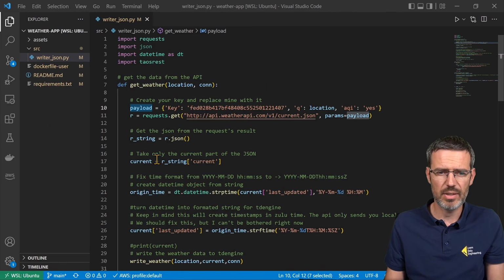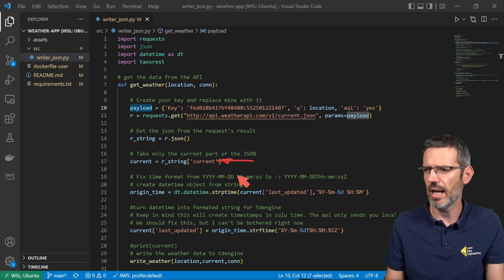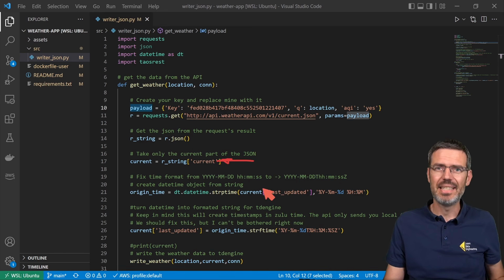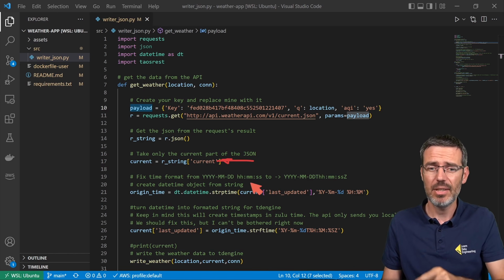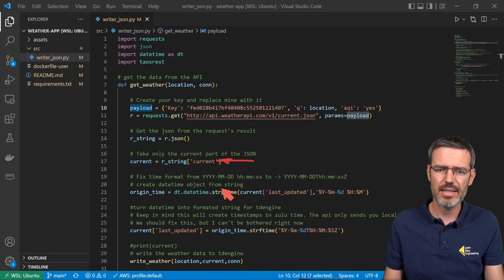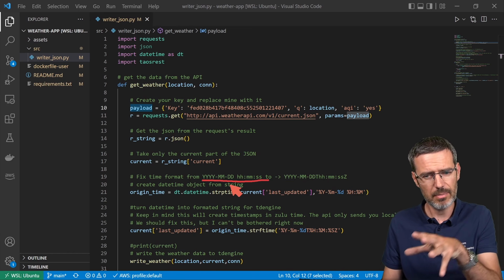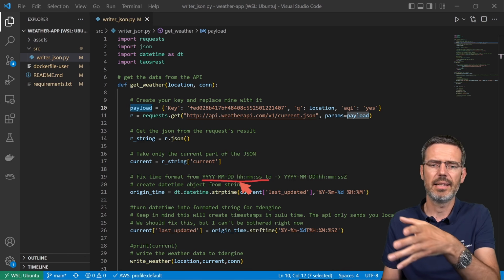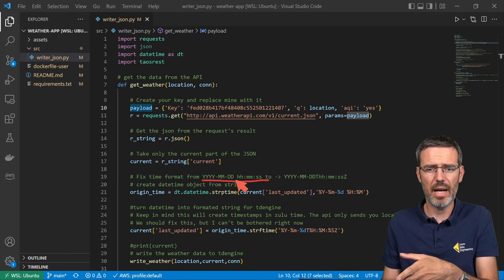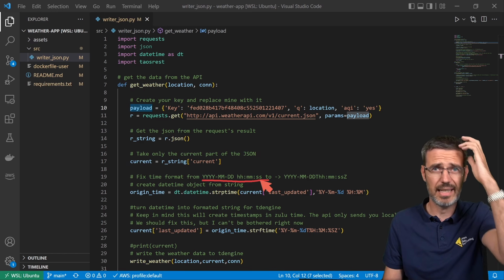And again, from that response body, first of all, we're going to take the JSON from the response body, and then we're only going to take the current part out of it. Here comes the trick a bit. When we look at the time series, the time in the request is formatted year, month, and then day, and then there's a white space, hour, minute, second, and so on.